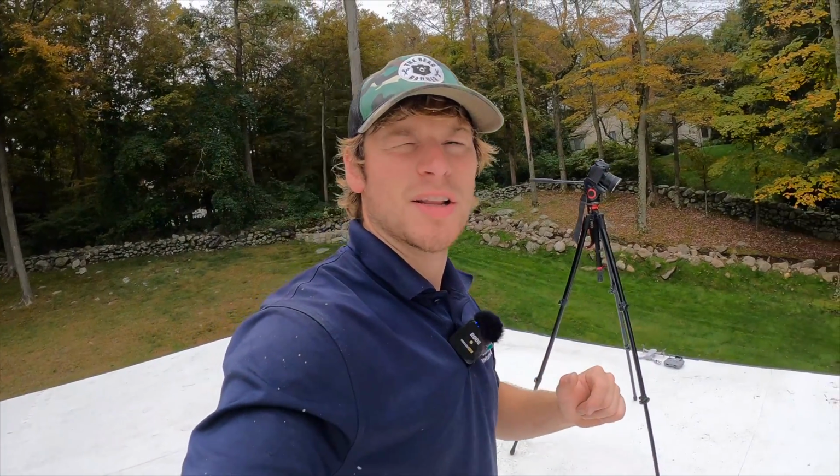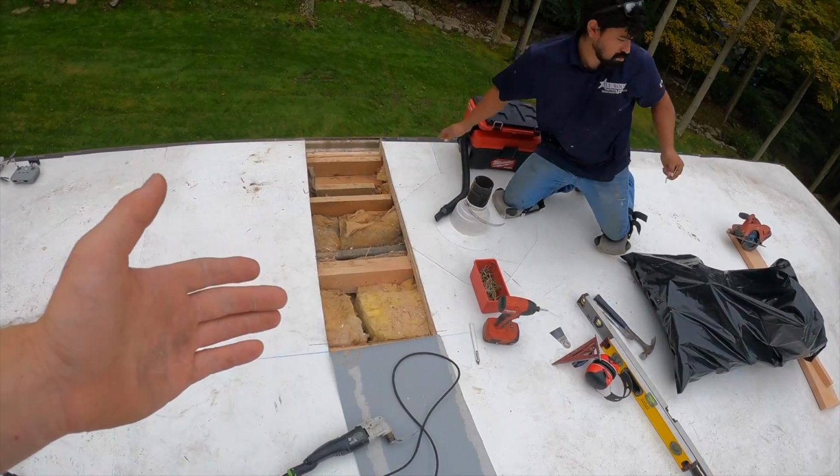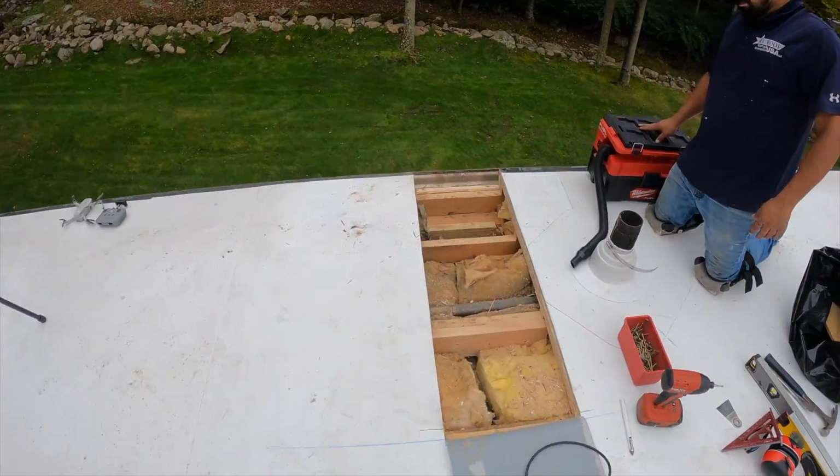All right, so the landscapers were here a little while ago, so I couldn't really talk because no one could hear me. But as you can see here, we've already cut away the plywood and we've cut down our roof rafters to give it a slight pitch outwards. And now what I'm gonna do is replace the plywood and then we can put the roof back the way it was, as if it never happened, but just lower in that section. So that's what it looks like.